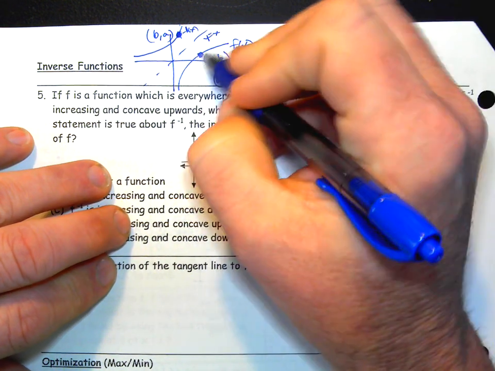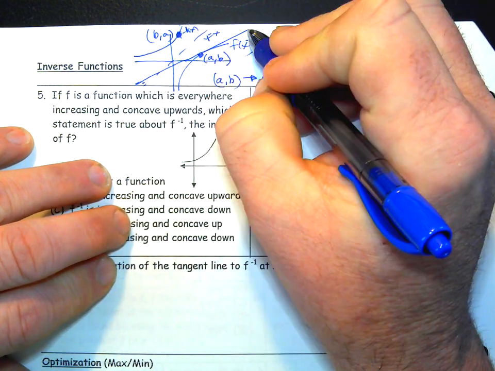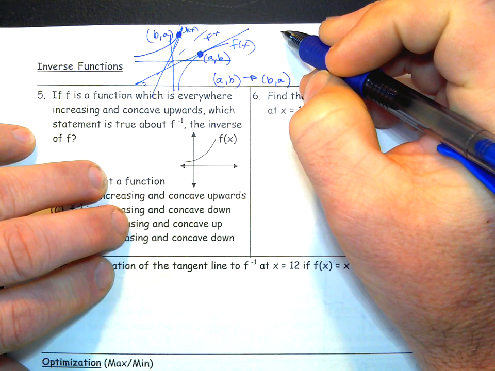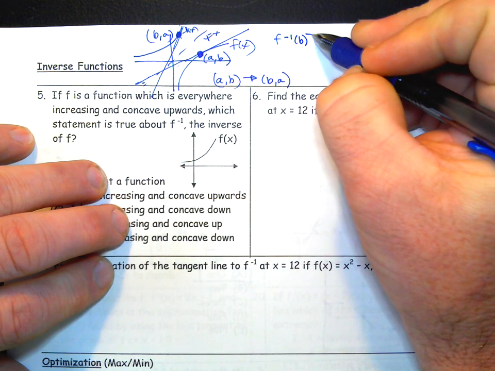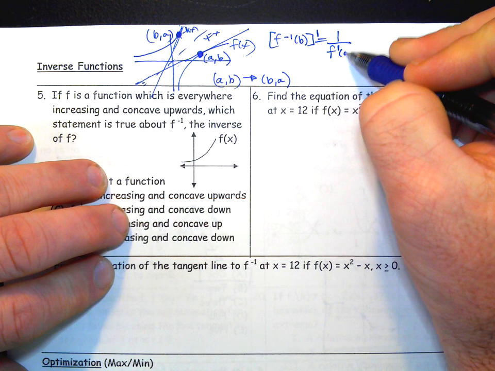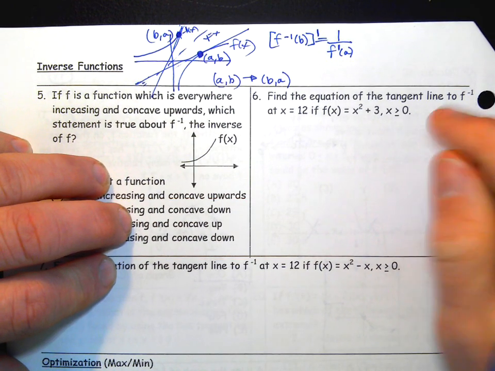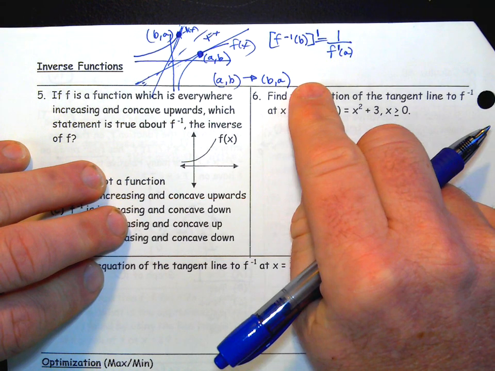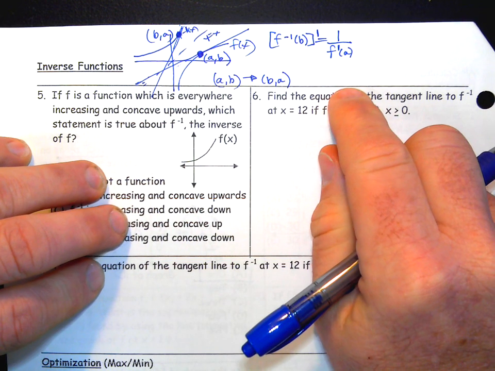So the other big thing, now this is all stuff you guys should have known before calculus, but here's a new thing in calculus. The slope at the point here is going to correspond to a slope over here, and they're not going to be perpendicular, they're not going to be parallel, but the derivative of one either way is going to be the reciprocal of the other one, which totally makes sense, because if x's and y's are switching, then change in y over change in x is going to become change in x over change in y for the other one. It's going to be the same values but flipped. So those are the things that we want to use. And using this thing will allow you to not have to find inverse functions potentially.